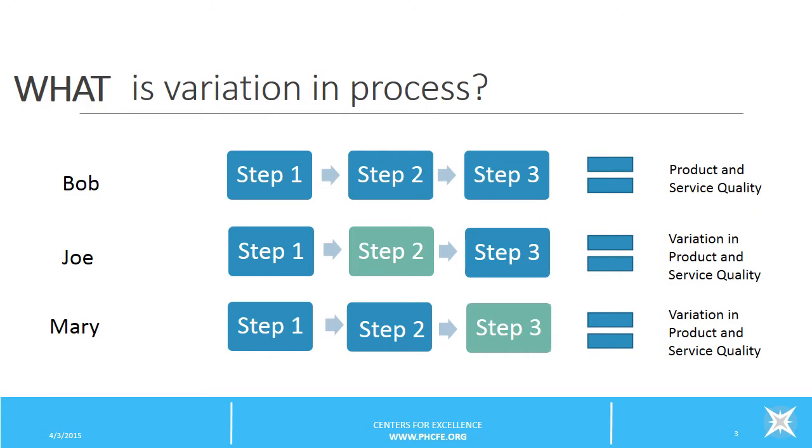In public health, we don't want to deliver some services exceptionally well while we provide other services just so-so. The goal of our quality efforts is to consistently produce high quality in all that we do. To continuously improve our performance, improve the quality of our services, we must understand the concept of variation and the variation that we see within our processes. We do this by studying our processes.